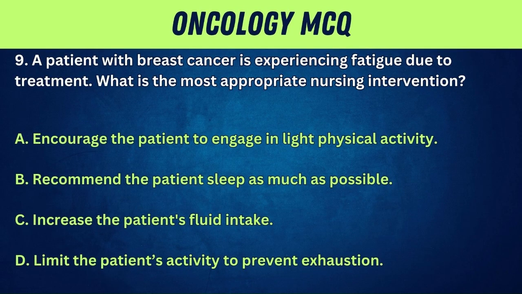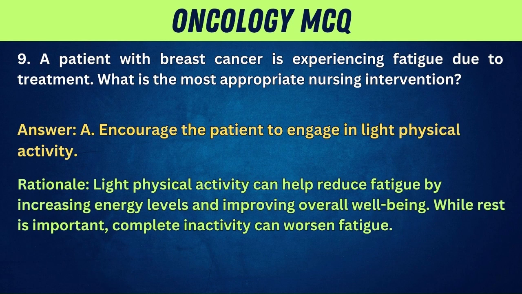9. A patient with breast cancer is experiencing fatigue due to treatment. What is the most appropriate nursing intervention? A. Encourage the patient to engage in light physical activity. B. Recommend the patient sleep as much as possible. C. Increase the patient's fluid intake. D. Limit the patient's activity to prevent exhaustion. Answer: A. Encourage the patient to engage in light physical activity.